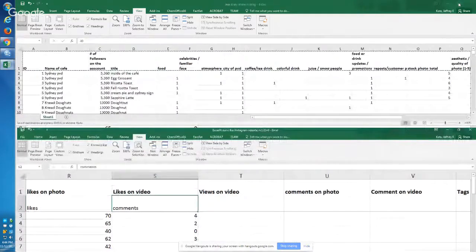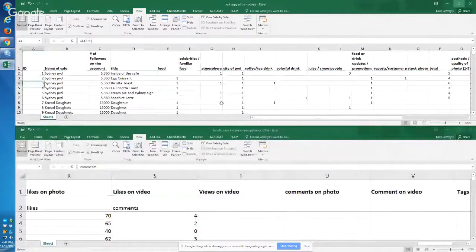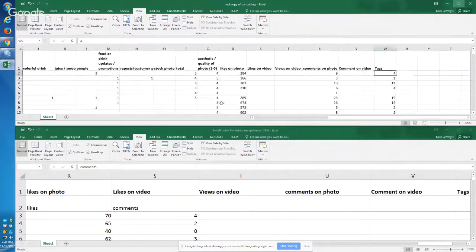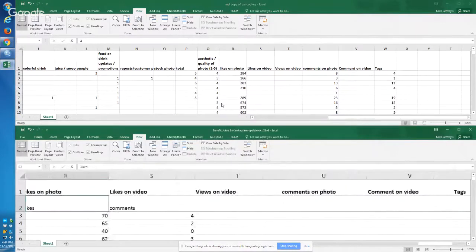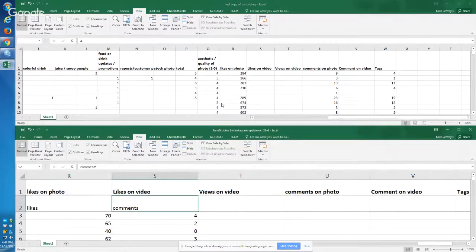All right, so we'll see how much of this stuff lines up. Comments on photo and tags. Do you have tags, group one? No. Nothing for hashtags? When you say tags, you mean the number of hashtags? So you mean like people commenting if they tag each other? So if you tag a friend in a post, that's one tag for us. Okay. How many people tagged in the comments? There are hashtags too, but we don't do that. Yeah, hashtags could be an interesting variable to capture.